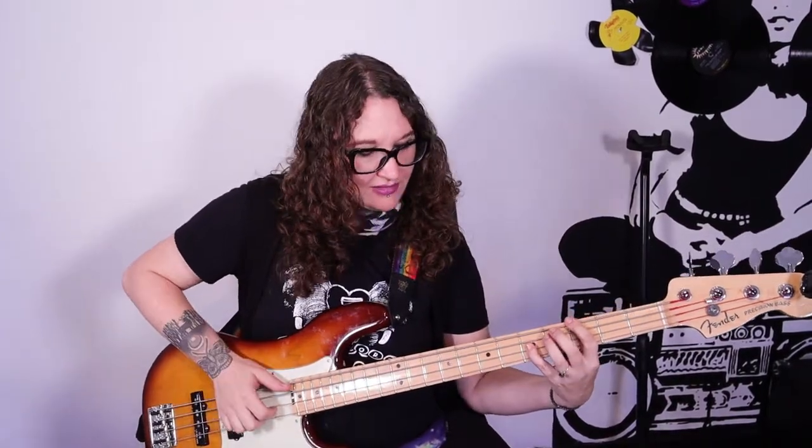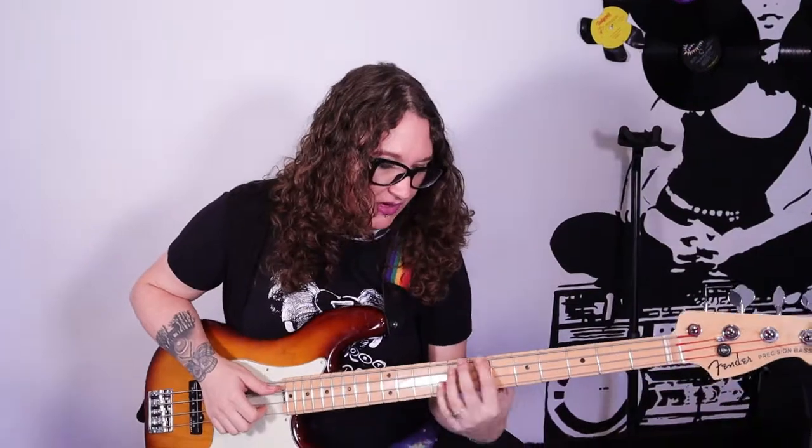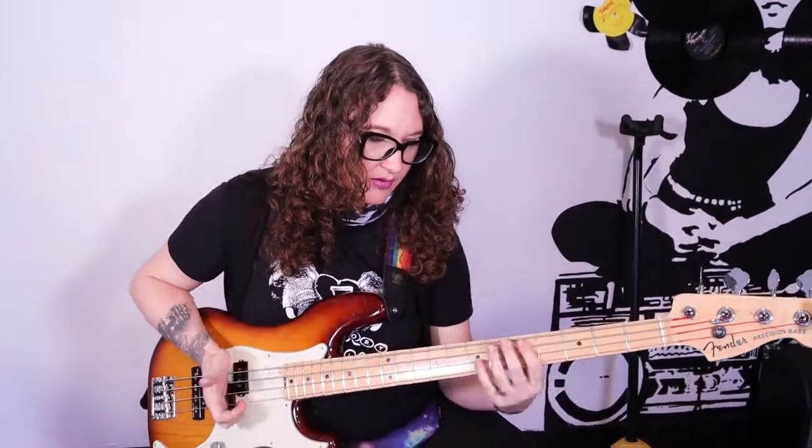Now, exercise 2, octave pops. So these sound cool as shit. And once you get them, they're in so many songs. And people will be like, damn, you're a really good bass player. And you're like, thanks. That's it. Oh, God. Wow. So you hear that in disco music a lot.